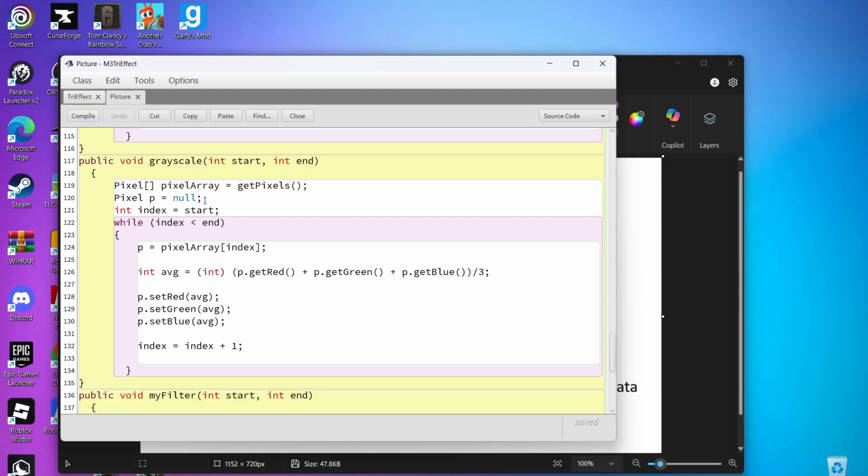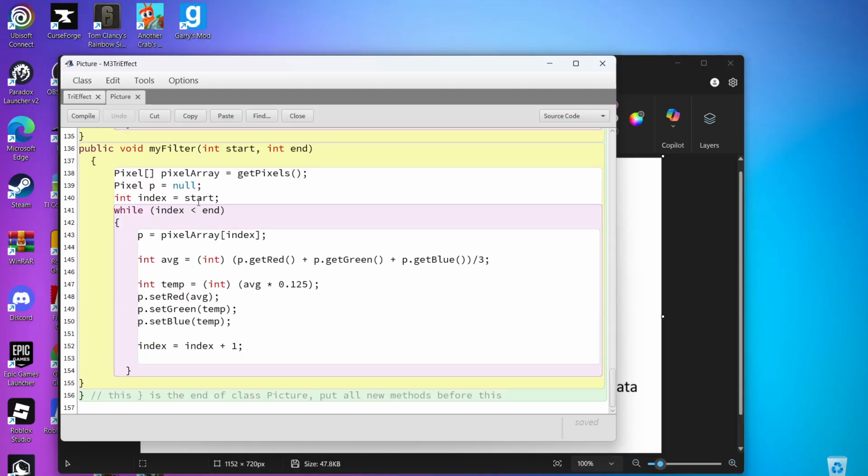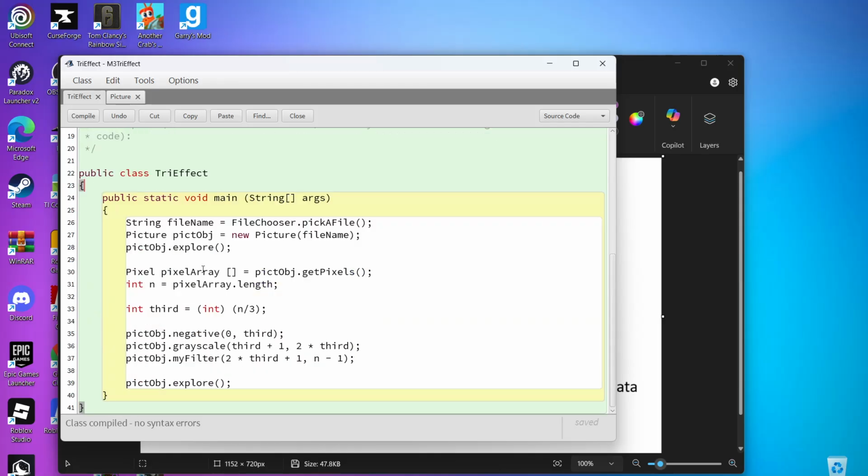This is done by getting the average value of the red, green, and blue and dividing it by 3. And after that is the filter I created myself called the My filter, that changes the image to different shades of red. This is done by dimming green and blue and increasing the intensity of red, which lets the red become the most prevalent color shown. And as we can see, each filter starts with the index that starts at the beginning of our selected pixel all the way until the last specified pixel, which we will see over here in the try effect class.